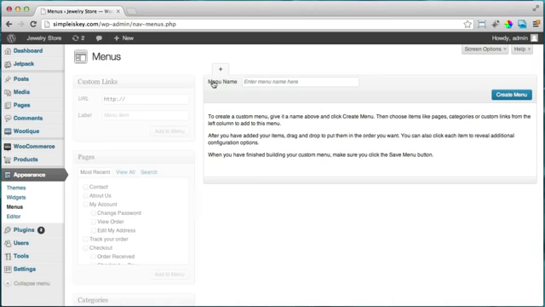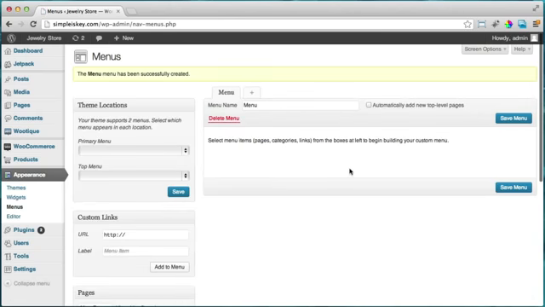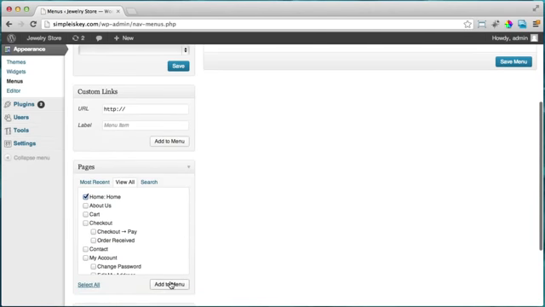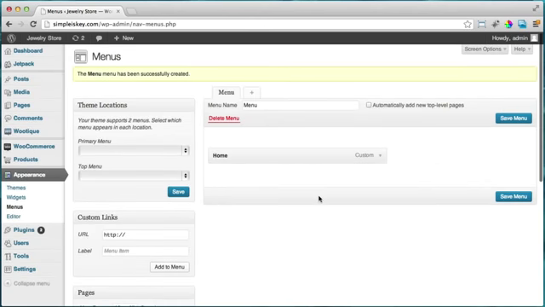It says enter menu name, but you could just put menu here, that's fine, and click create menu. Okay, I'm going to view all the pages, check off home, and press add to menu. I'm going to save the menu, and now I'm going to assign it as a primary menu and click save.